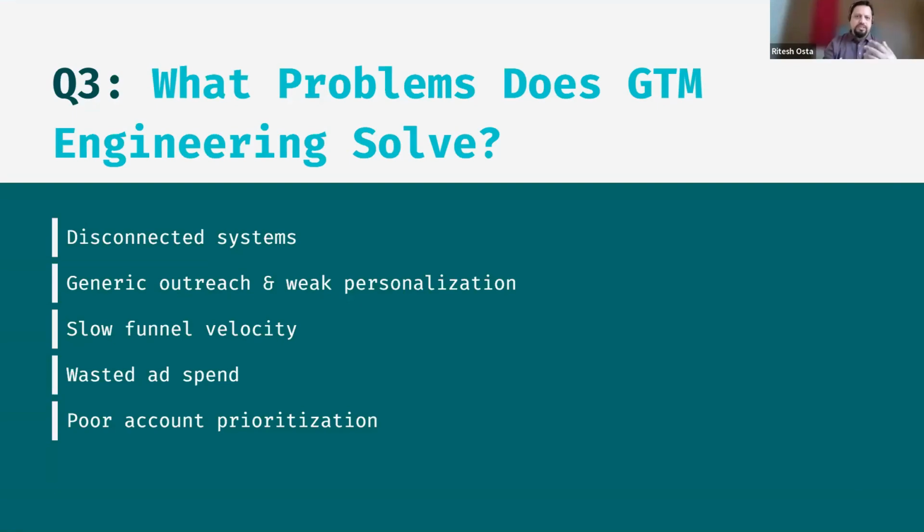The CRM, the CDPs, the data warehouses, the product analytics, the web analytics data, all of that, right? It creates one synced system. The data is being shared, it is being enriched, it is updated, right? For example, if a lead came into the CRM system like Salesforce, and then the same person went to your product and did a free sign up, and that data has gone into the data warehouse, or the product analytics data or Mixpanel or whatever you're using, right?